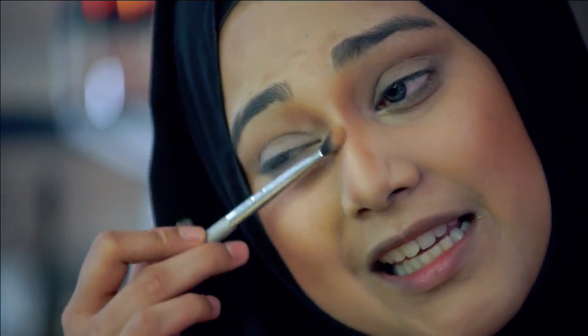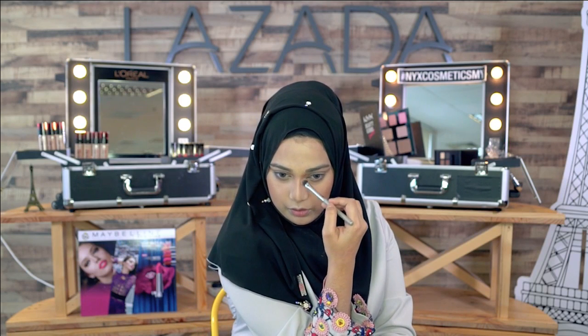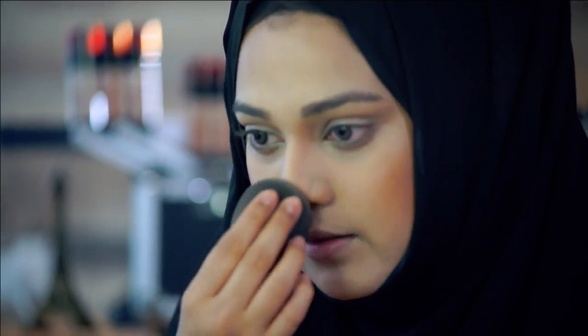I tak blend apa-apa lagi, so it may look really harsh sekarang ni, but I really want you guys to see the impact, you know, what difference contour can make. Nampak tak beza? Can you guys see? Alright, so let's say kalau kita rasa macam kita overdo the contour ke apa, beauty blender, blend everything. Okay.